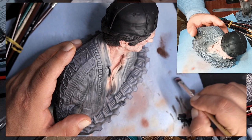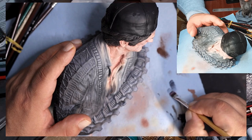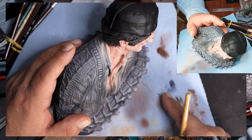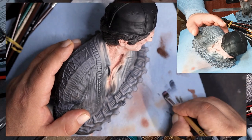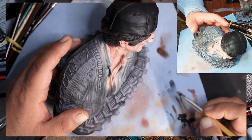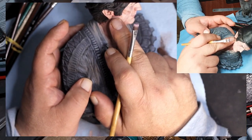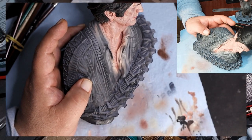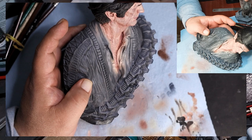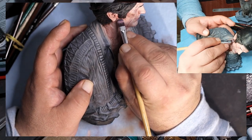Alright, so I'm going to put some on here. What I'm going to do is wipe most of it away. What I want to do is get that much. Okay, you see the last touch that I used? I'm going to make sure that's what I'm going to be using. Alright, so here we go. I'm going to stay within the size of the brow. Hold on a second.